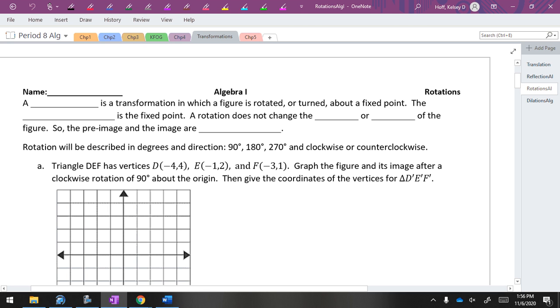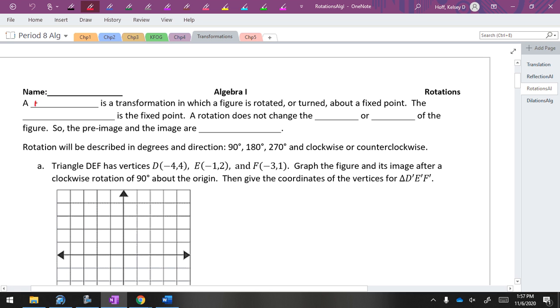Before translations, you kind of knew where it was going to end up. Reflection, you knew it was going to be the opposite direction, either left to right or up to down. But rotations, most of us, and I say most because there are a few of you that can spatially do it, but most of us, seeing where that's going to wind up is a lot more difficult for our brains without physically making that rotation happen. So that's when I say I'm going to make your brains work a little bit today.